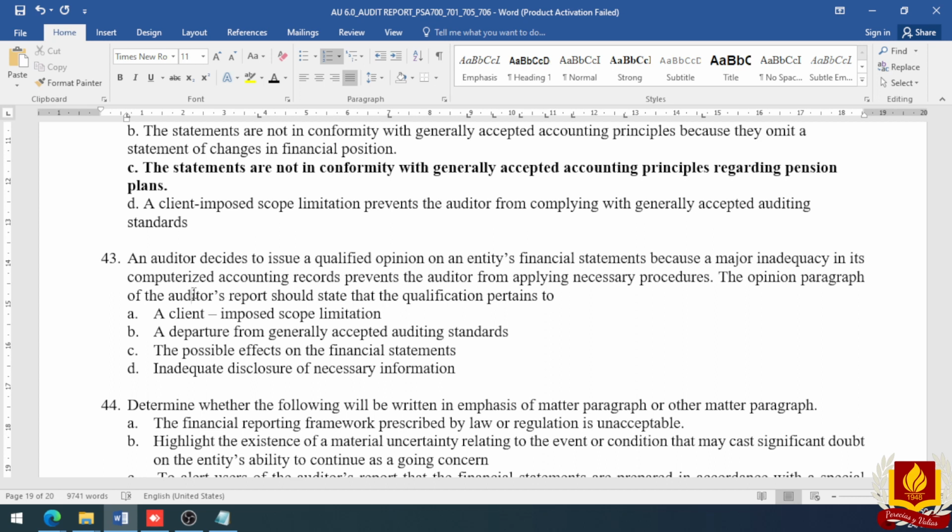The opinion paragraph of the auditor's report should state that the qualification pertains to... madaling sagutin yan, class. Qualified due to inability to obtain sufficient appropriate evidence. In our opinion, except for the possible effects. Ganon ang sasabihin po sa opinion paragraph.